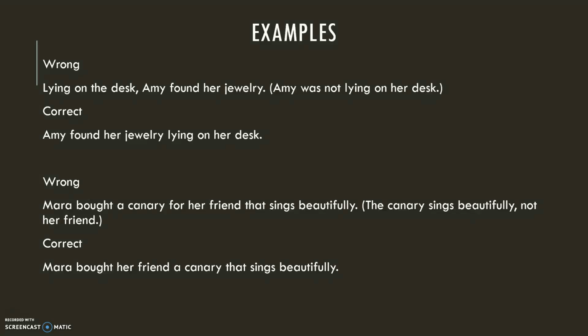Next one. Mara bought a canary for her friend that sings beautifully. This one says the friend sings beautifully. And here it really means the canary sings beautifully, not her friend. So it should read, Mara bought her friend a canary that sings beautifully. Now the "beautifully" describes the closest thing to it, which is the canary.